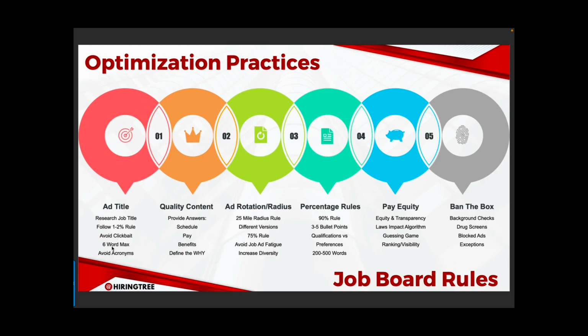One of their main philosophies is that the job title should simply be what you would see on a business card. On a business card, you're not going to see full-time, part-time, bonus, immediate opening, things of that nature, which oftentimes is considered clickbait. So avoiding clickbait means your job title should focus on just what the position is and not other elements of the job, such as location, bonus, or immediate opening. Most of the time, from a search engine perspective, candidates aren't searching for those other keywords anyway, so it's in your best interest not to include those clickbait items.